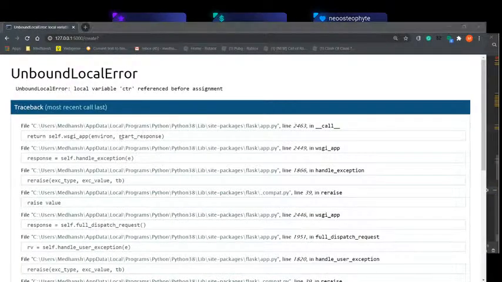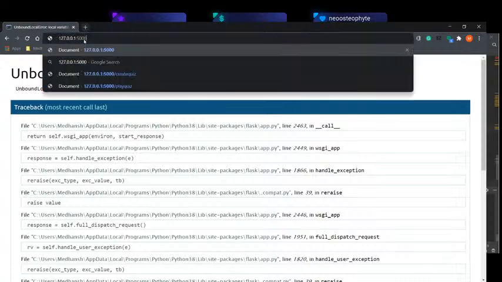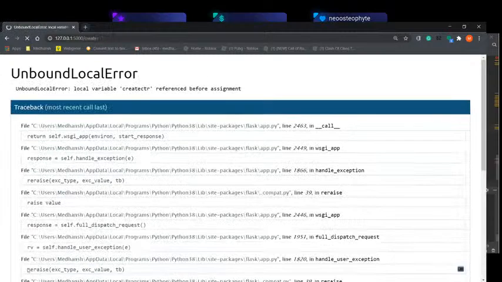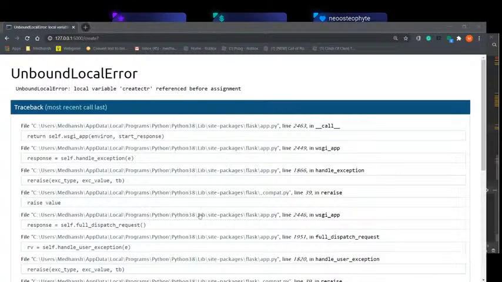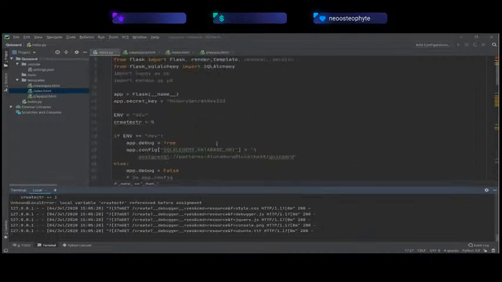So this was the error we got, that local variable ctr referenced before assignment. Now if I go back here and click create a quiz now. Okay, let me see. create_ctr. Create.